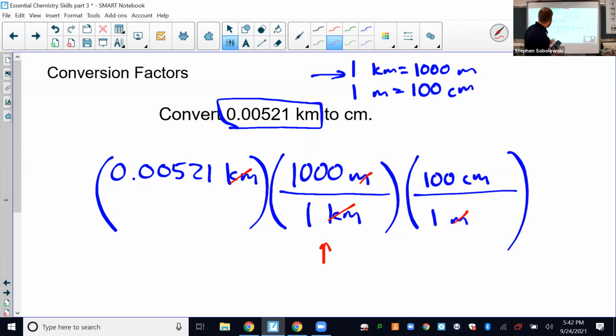We do the math here. So we're going to multiply our numerators and divide our denominators. Now you don't need to divide the ones, it's unnecessary. And my suggestion for this, don't plug the entire long thing into your calculator all at once. For this one, it's probably fine. But eventually you'll get to the point where there's numerators, there's denominators. Don't do it all at once. Start here and do one step at a time and hit equals every time. So 0.00521 times 1,000 equals, times 100 equals. And there's my answer right there, 521.